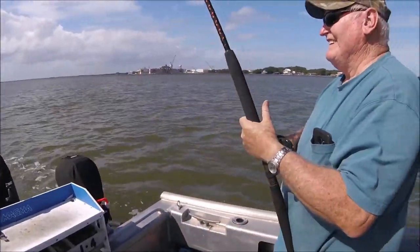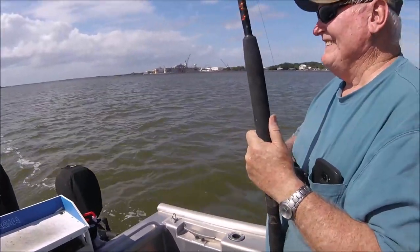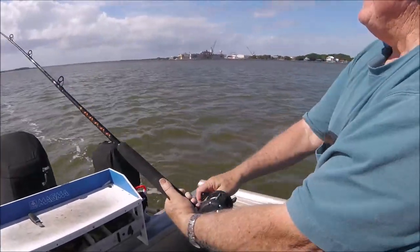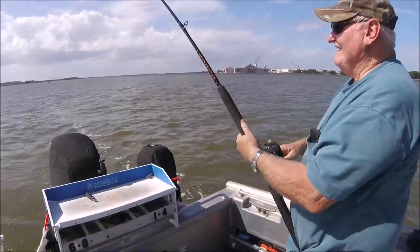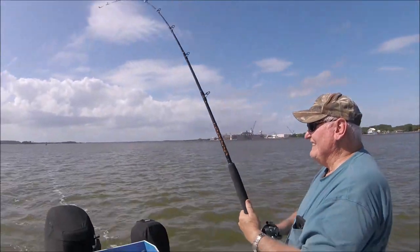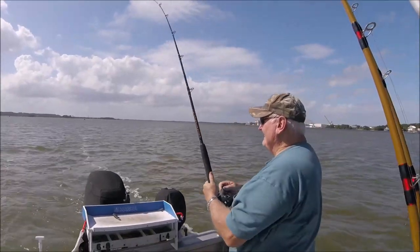And I guarantee when we get this one to the boat, he is going to be slap wore out against this current. So you don't have to yank and crank on them, people. I get customers all the time that are yanking and cranking on these fish. See how Dennis is just buttering them to the boat? That's what I call buttering them to the boat. Nothing fancy here. Just ease them in.